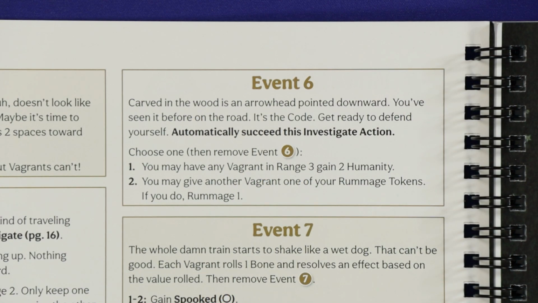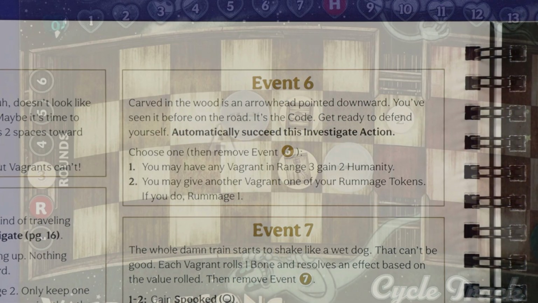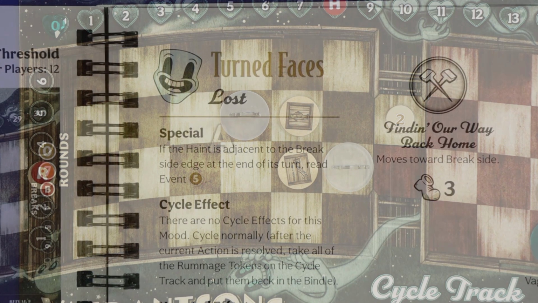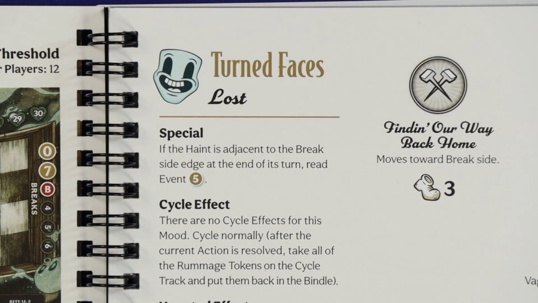Not all events resolve exactly like this. Here, for example, you would need to take the investigation action, but you would automatically succeed the investigation without rolling bones. There are events on some of these tracks, and these don't require an action to resolve. This would simply be resolved immediately as soon as you pass to the 3rd round. There are also some events which are triggered by the actions of the Haint or the text of the scenario.